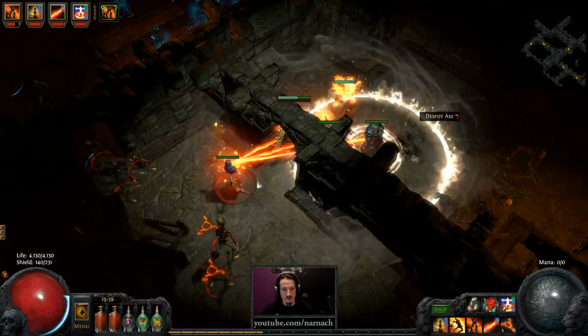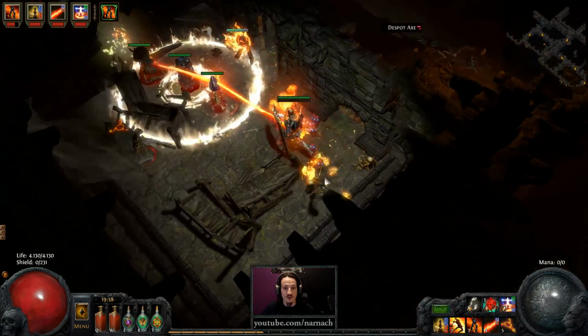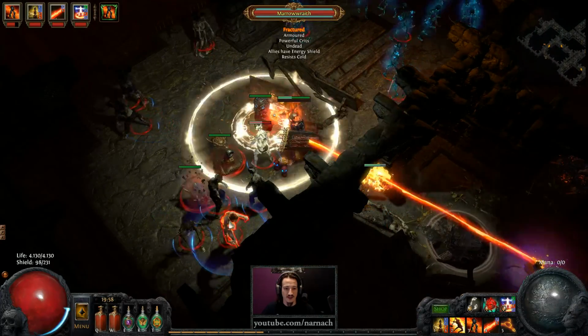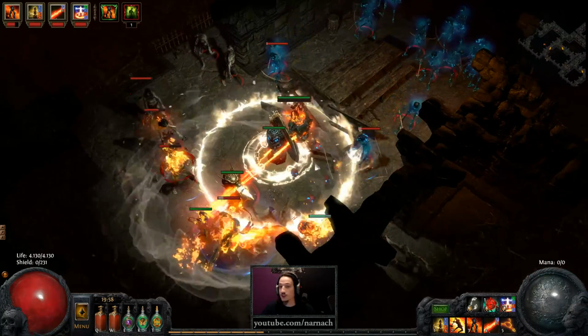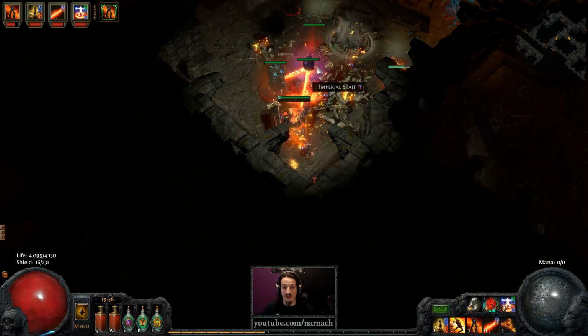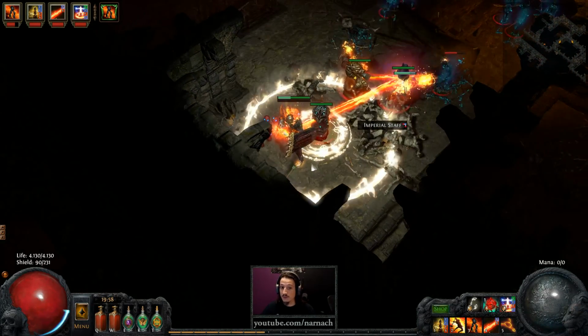Now we're still going strong. As long as we don't roll face tanky demons, they're doing pretty darn well. The fact that the totems draw most of the attention and not us definitely helps. On top of that, of course, we're running a rather defensive build, a lot of regen, a lot of armor.